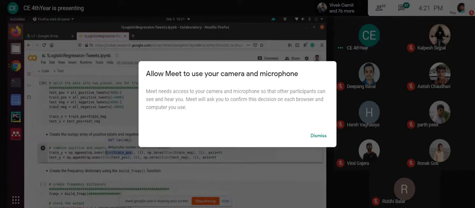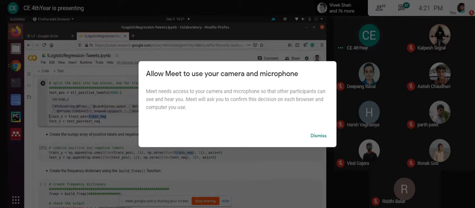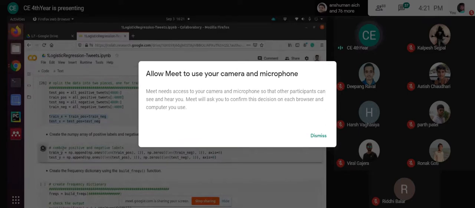Next we'll add zeros. Once again the length would be the length of negative, and the same will repeat for the test set. So in the previous cell we designed our x values for training and testing, and in the current cell we have designed y values for training and testing, where the y values are just 1 and 0.